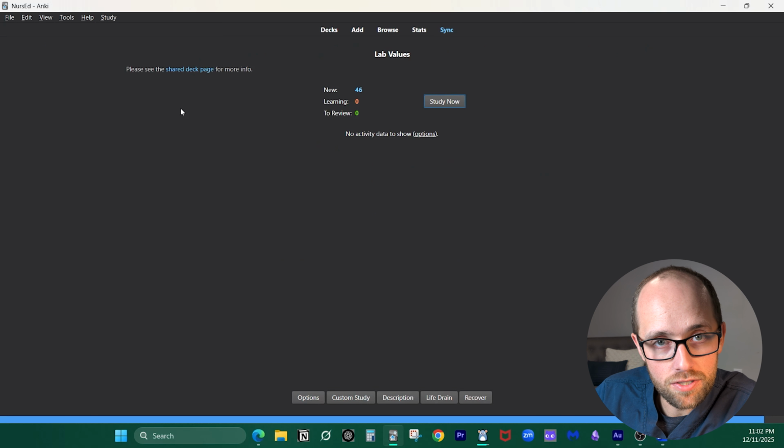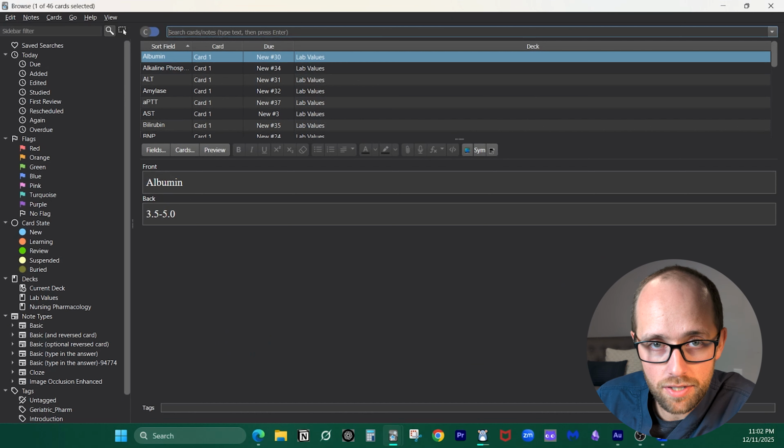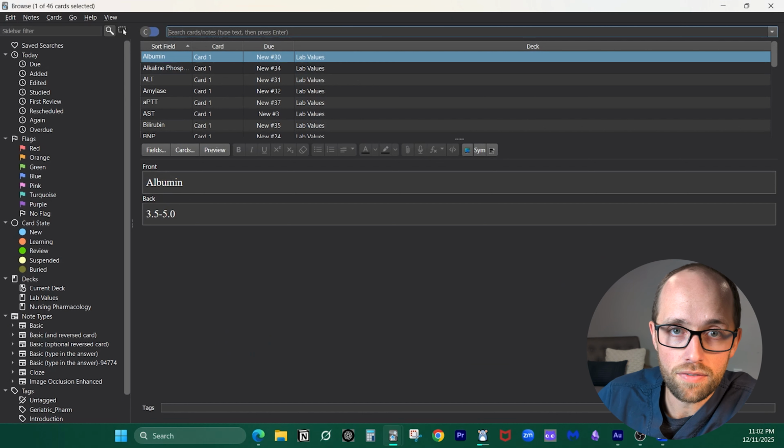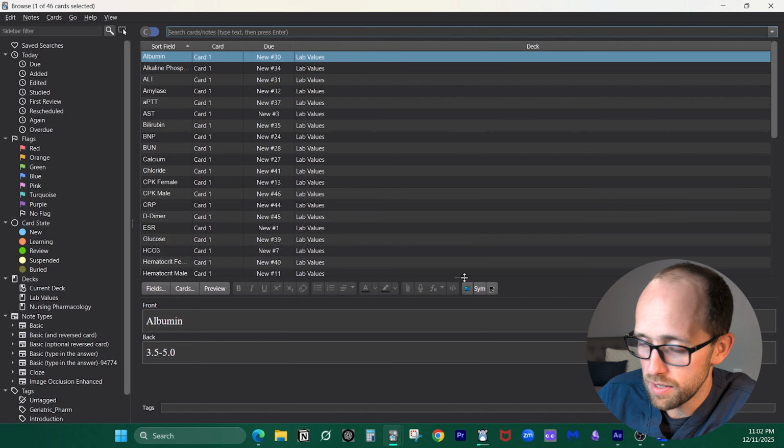Now, when you download a pre-made deck, you have to do this one thing. Promise me you will do this one thing. You click on the deck that you just downloaded, then you go to Browse, and that pulls up this table here, which is a list of all of the cards in your deck. I'm going to grab this thing and slide it down so we can see a lot of them. Some decks have a lot of cards in them. Some of the medical school decks literally have like 10 or 20,000 cards in them. You can't obviously do all of those at one time.